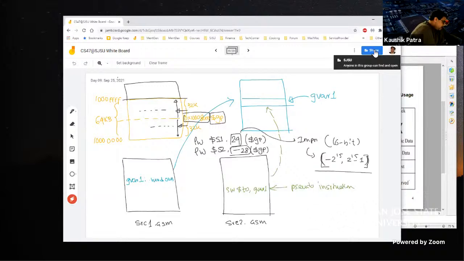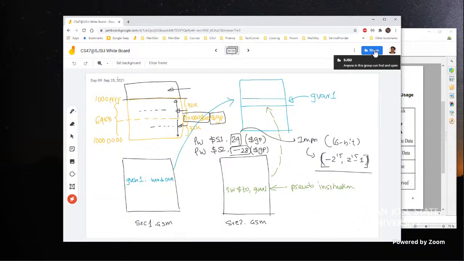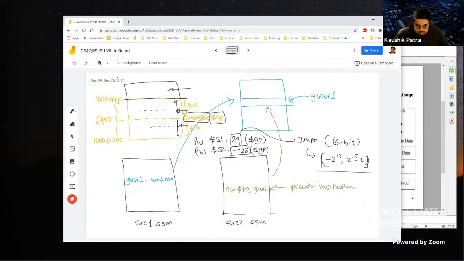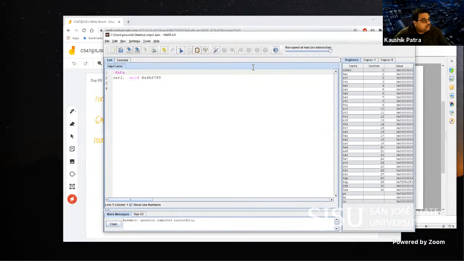Local static, we access it by setting up some base register, and with respect to that base register, it does it. For example, let's do the experiment once more with Mars. Let's say I want to access this guy.